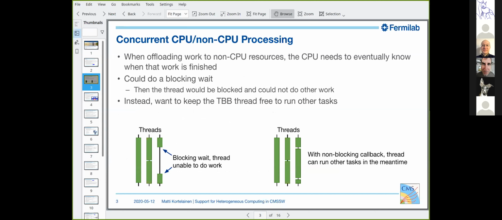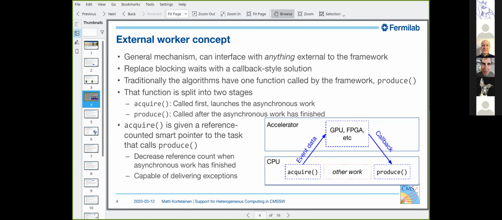Our approach has been to avoid blocking waits so that we can keep all the TBB worker threads, of which there is a well-defined number, always busy. The way we did it is we call it the external worker concept. Just to reiterate, it's really a generic mechanism. It can interface with anything that's external to the framework.